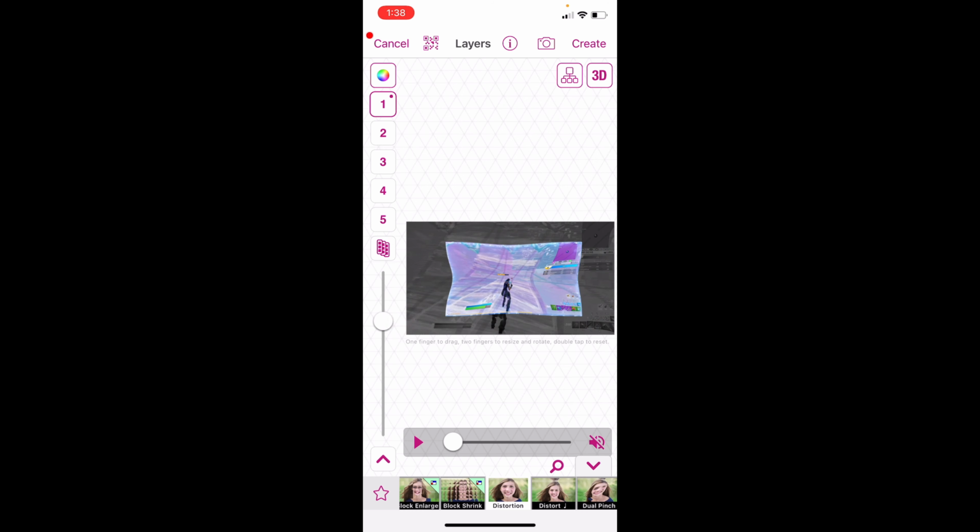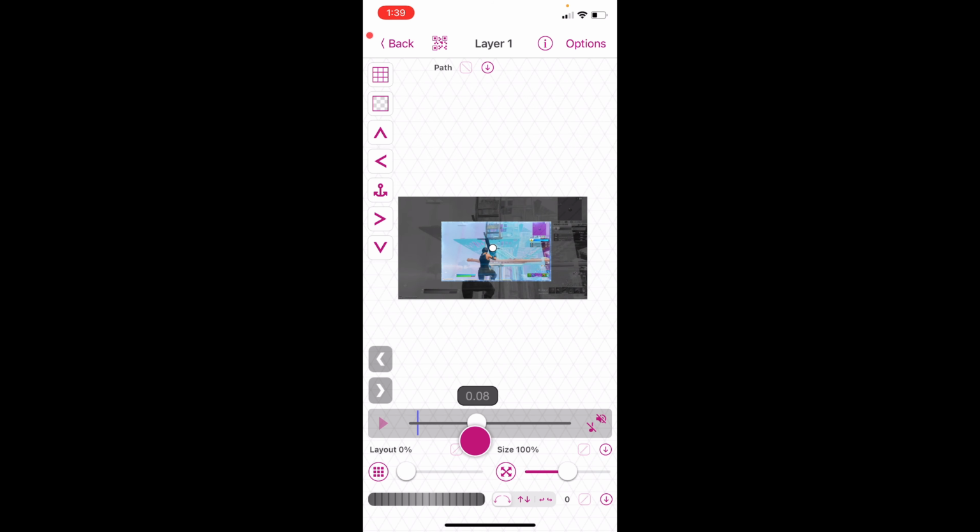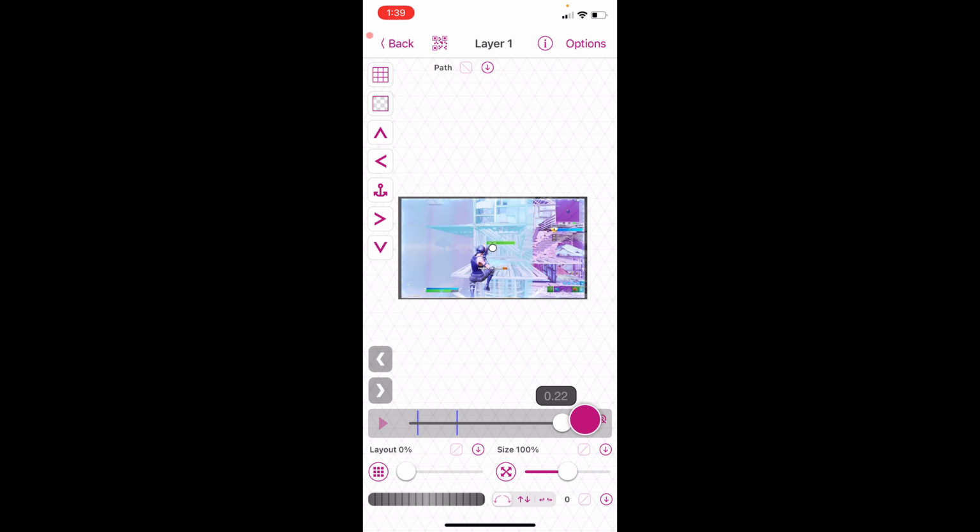But what we're going to do is we're going to press the 1 again, press edit keyframes. And at this first keyframe, if you guys see this button right next to opacity, I'm clicking it right now. It shows the layout percent. At the beginning, we're going to make it 0. We're going to go a little bit further to around here where we want to stop, or to start closing in. Press this little down arrow to add a keyframe. And at the end here, we're going to add keyframe again, and then bring the layout to 100.